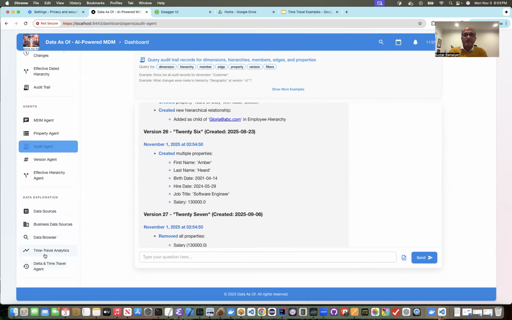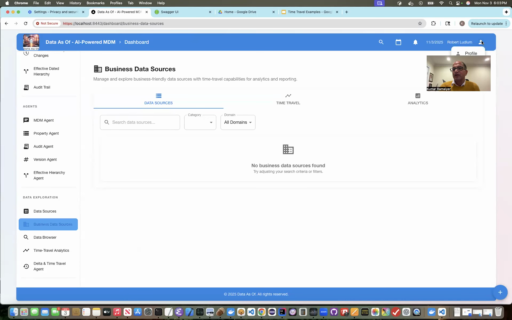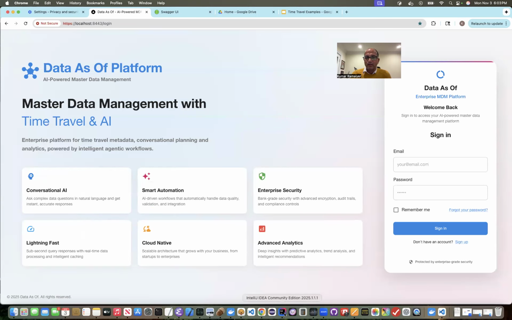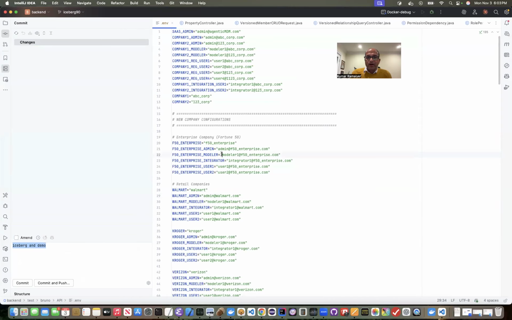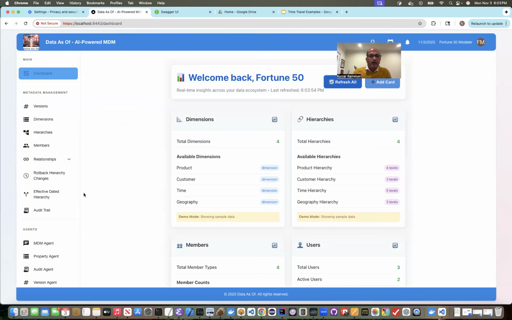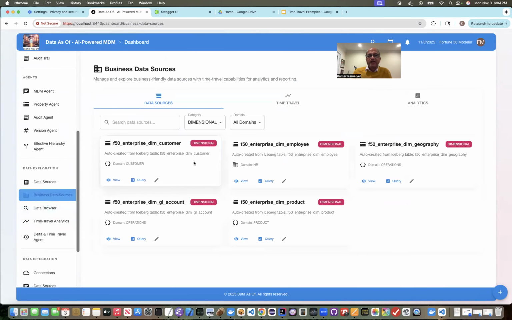Let me give you a sneak preview of data time travel. So I had to go into Modeler 1, f50enterprise.com. Here we are simulating a Fortune 50 customer. They have lots of data sources.